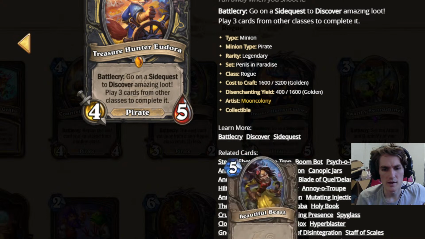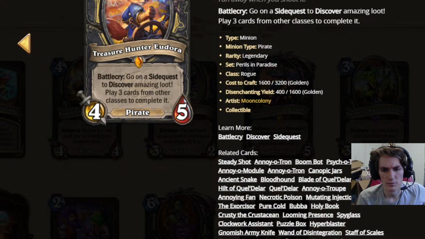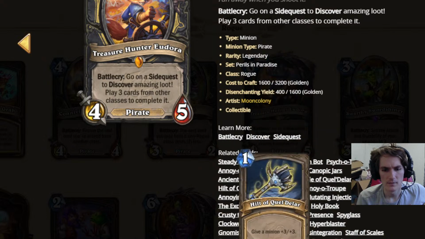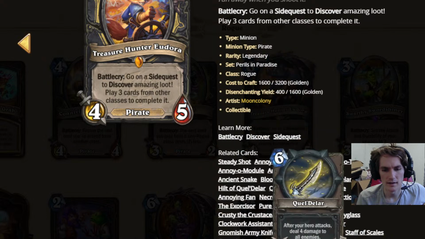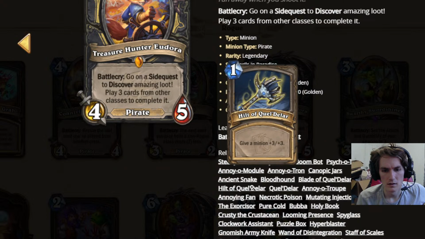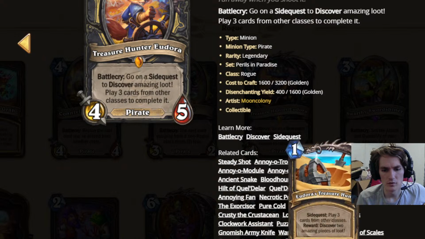So you have some treasures in here. You also have Blade of Keldalar twice? Why? Hilt of Keldalar. Beautiful beasts. Side quest. Play 3. Discover 2 amazing pieces of loot.